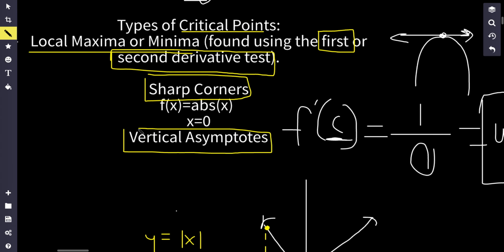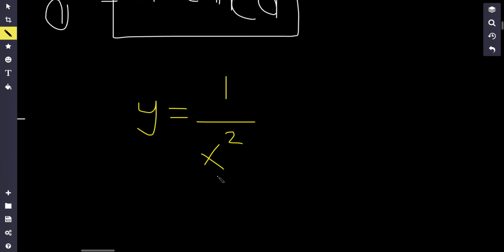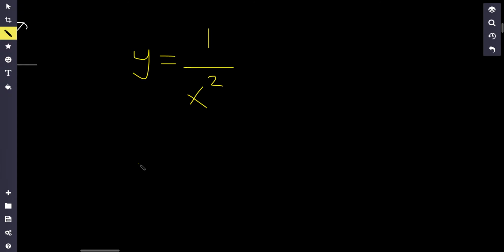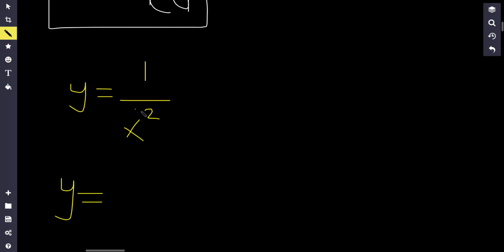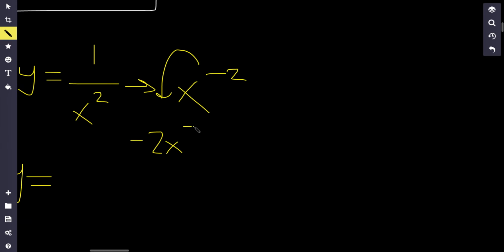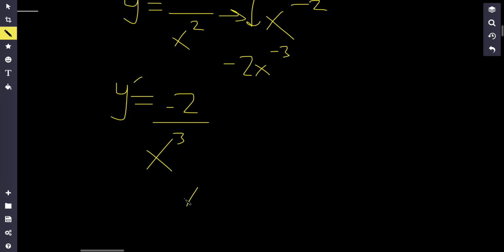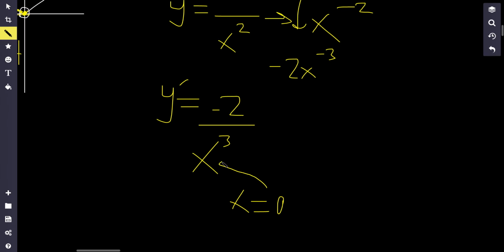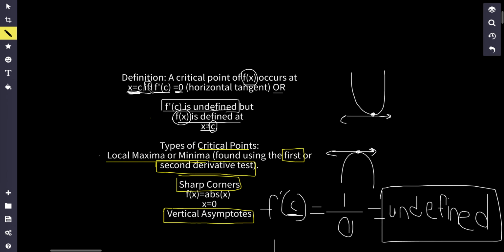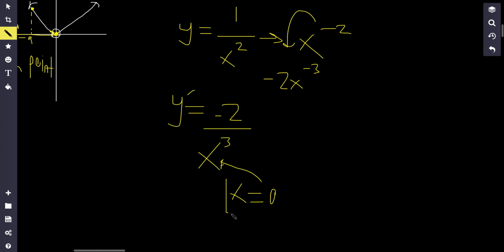And critical points, I didn't talk about this, but critical points can also give you locations of vertical asymptotes, like y is equal to 1 over x squared. If you take the derivative of this, this is actually x to the -2 power, so you can do the power rule. You get -2 x to the -3 power, so you get -2 divided by x to the 3rd power as our derivative. And notice when x is equal to 0, our derivative is undefined. We said a critical point occurs when either our derivative is equal to 0 or when our derivative is undefined. At x is equal to 0, our derivative is undefined, meaning x is equal to 0 is a critical point and a potential minimum or maximum.